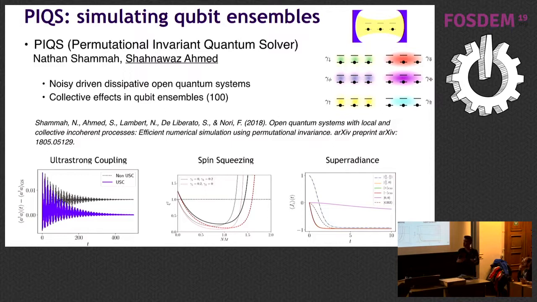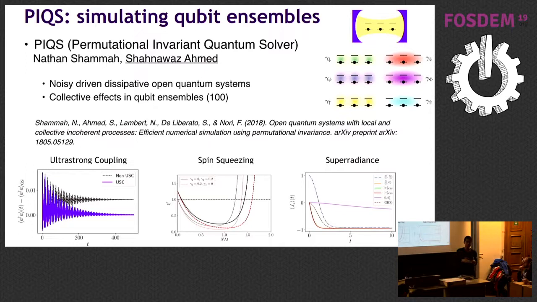And it turned out to be a really exciting project, because the moment we released this code, there were people using it. There were people coming to us and saying, oh, hey, we have this system. Do you think we can simulate it with your code? And we are facing this problem. Can you help us solve it? And it was really nice and interesting to see that even before the theory results got published, people were already using the code.